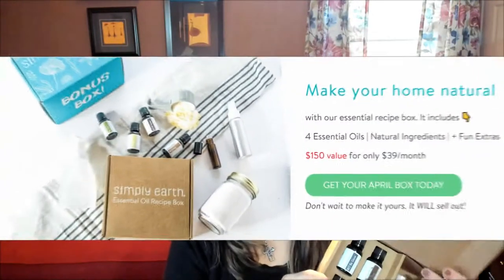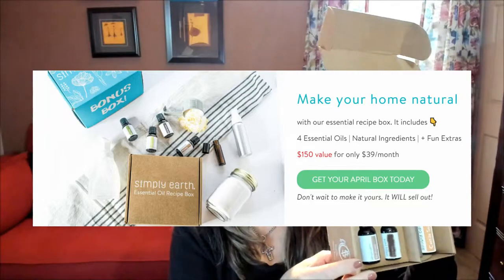So this month we have a focus on natural, all organic cleaning products that we're going to be making. This month came with Bio Begone, which I thought was hysterical. We have tea tree oil, nutmeg which is one of my favorite scents, lemon which I love as well, and then of course a bottle of Castile soap and a little empty aerosol container. Simply Earth gives us everything we need to make these products.